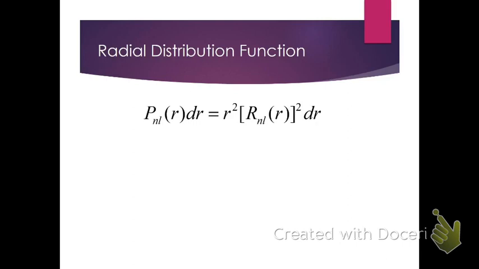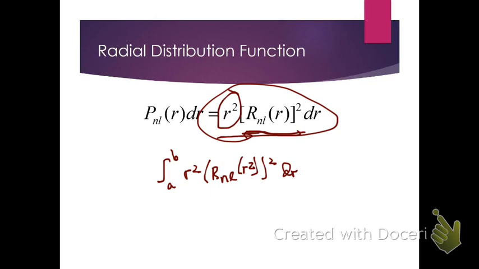If we take the radial component of the wave function and square it, as we saw in the previous slide, but multiply that by r squared, where r is the distance from the nucleus, that allows us to calculate the probability of finding the electron at a particular distance from the nucleus. Not at a point, but for all the points at that given distance. And if we want to know the probability over a range of distances, suppose we want to know the probability of finding an electron between distance A and distance B, then we integrate the radial distribution function over that region of space. And that's all we have to do.